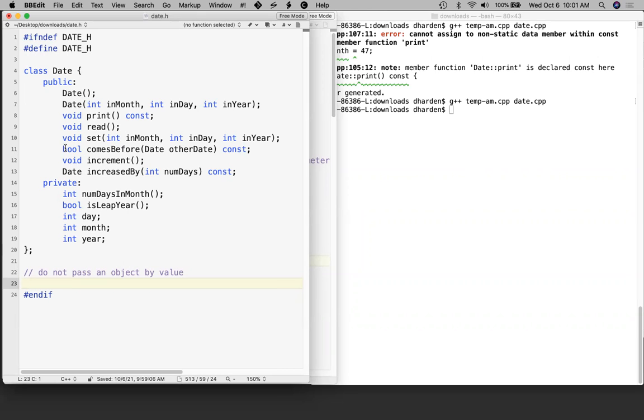Have we violated that rule in this class? So here, that's all of our function headers, right? Well, I guess I should include these two down here, okay? So my question is, look at all of those parameters and tell me if there are any situations in that highlighted code where you see an object being passed by value.